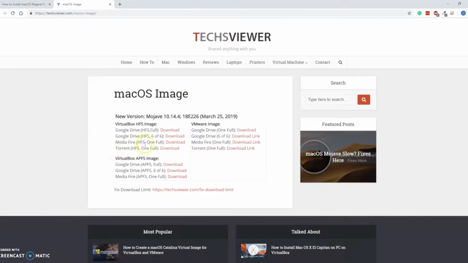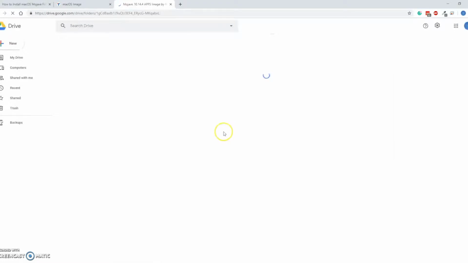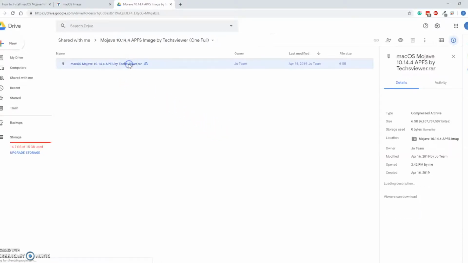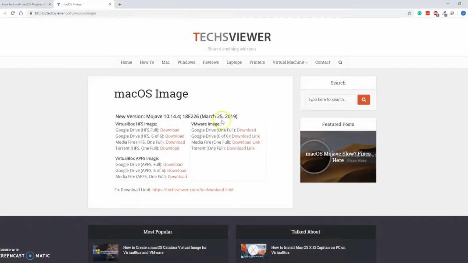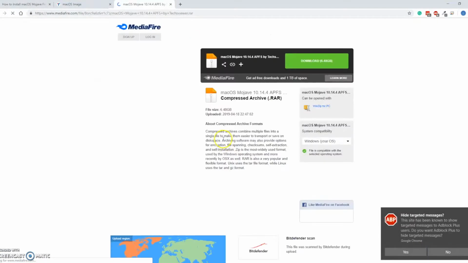Okay, we're going to want to install Google Drive, one full. Click download. Go ahead and download the file. Now sometimes you'll get download quota exceeded for this file, so you can't download at this time. The reasoning for this is so many people have downloaded it in the last so many hours that Google is no longer allowing people to download it for the next little bit. So you either can wait, or we're going to use Mediafire to download.